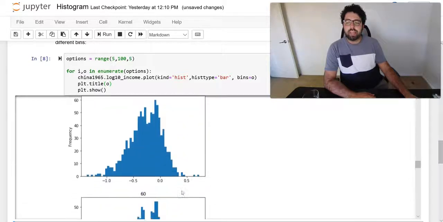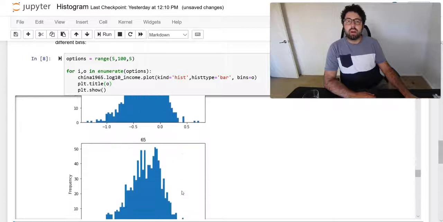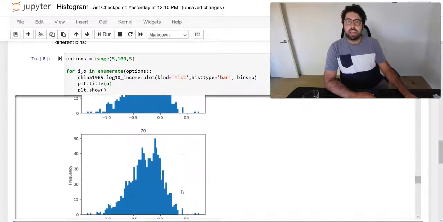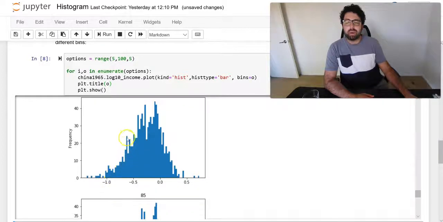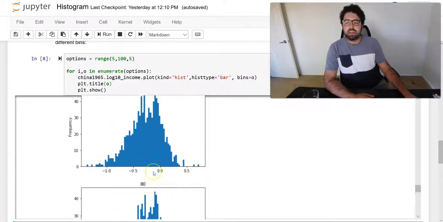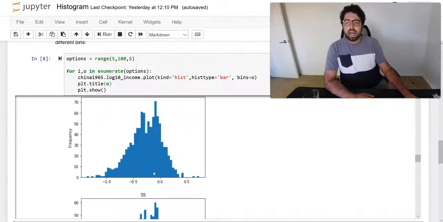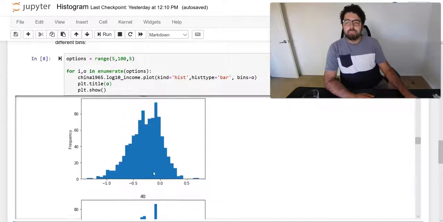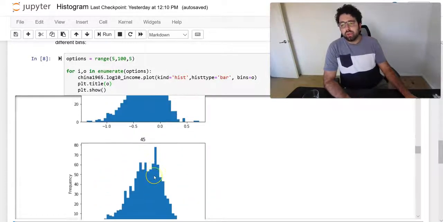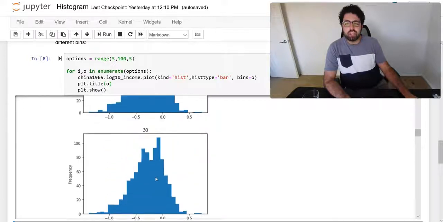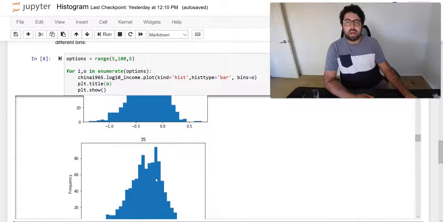And really finding out what is the right amount of bins is a question of simplicity and also keeping as much information as possible. So some of these are actually too much. I mean, we can see that we are now picking up very minute details that are not really patterns there. So these are definitely too many bins. But how low we want to go is really a subjective question to answer. So I think doing something like 45, 40, based on my observation here, based on the amount of details I'm picking up on, sounds reasonable.